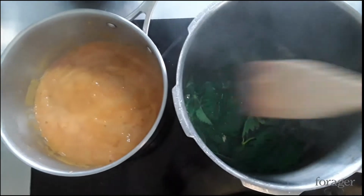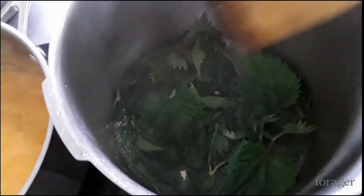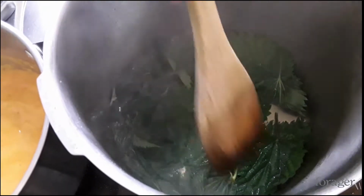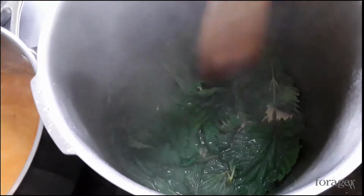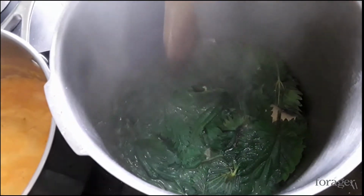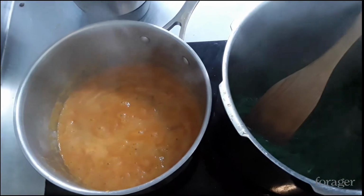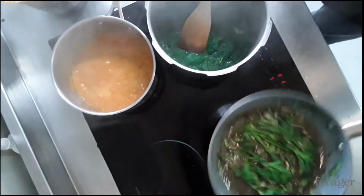So yeah, just going to let these tenderize. The nettles are kind of funny. They're quite a fibrous leaf, which is why you've got to make sure that they get soft. Depending on how much you like chewing, but I'm a bit fussy about chewing too much. You've got to make sure you cook these leaves till they're tender, which is usually a good 3 or 4 minutes. And then we've got this coconut dal going on the back hob there. That's one we made earlier. We're not going to talk about that too much, but it's coconut dal, and we're going to add nice things to it.